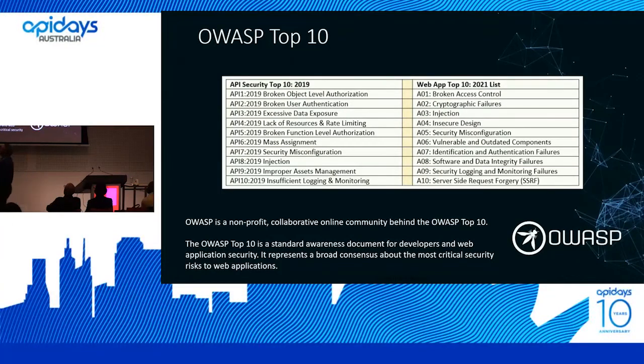I'm sure you all know OWASP Top 10. There's no good security talk unless it actually brings that slide somehow. So this would be the base of my talk. Basically, what we are trying to do is to start from those common, most critical security risks that is published by security experts, and trying to see how an API platform, how an API gateway can help mitigate some of these risks.